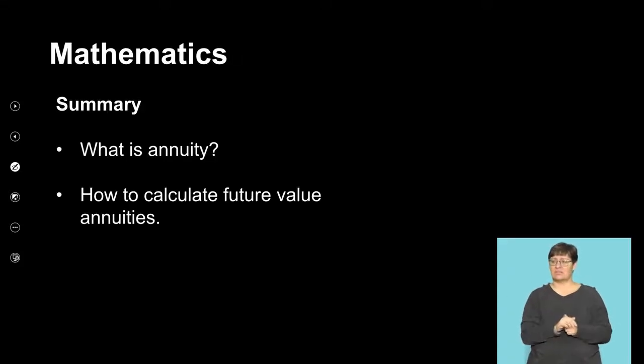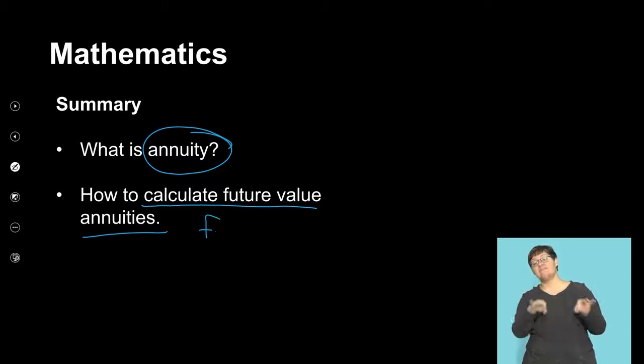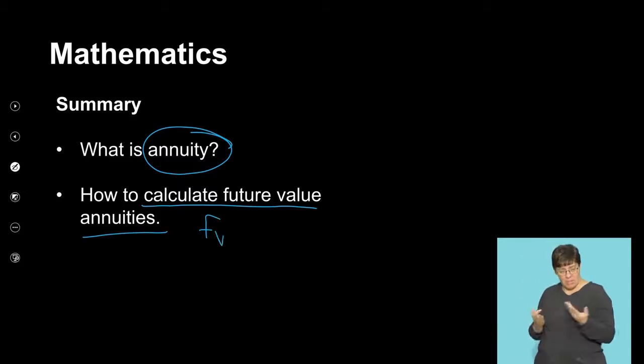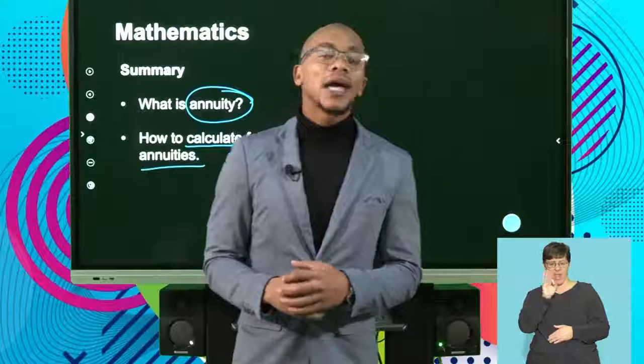So remember, everything that we've looked at so far, we've looked at the concept of an annuity, which you really need to understand. This is about making regular payments, right? The regularity of it has to do with per month, and you are getting interest at regular intervals as well, and that differs based on the institution you are using. Then you also need to know how to calculate the future value annuities using the future value formula, or just the F, because some people use future value, some use F on its own.